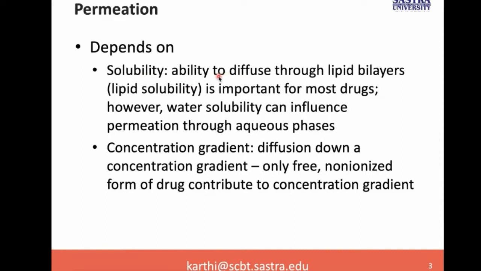If the molecule has lipid solubility, then it will have the ability to diffuse through the lipid bilayer. Again, same point I have discussed several times. One of the important barriers for the drug molecule is the cell membrane. Our cells are made up of the cell membrane, that's the outer coverage, which separates the inside of the cell from the outside. The various contents within the cell are preserved with the help of this lipid bilayer. Once you break this lipid bilayer, it is called lysis, right? The content of the cell will come out and the cell will die.